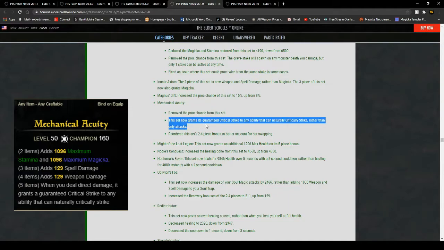This set now grants its guaranteed critical strike to an ability that can naturally critical strike rather than only attacks. So what this means is any ability that can crit can now crit off your mechanical acuity proc. So that's Force Pulse, that's Puncturing Sweeps, that's I think Crystal Shard. Pretty much I think anything that's not a DOT can crit, if I'm not wrong. In the comments, correct me if I'm wrong, but I'm pretty sure that's how it works. Pretty much any ability, even AoEs I believe, can crit.